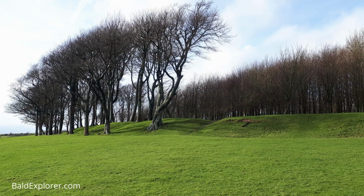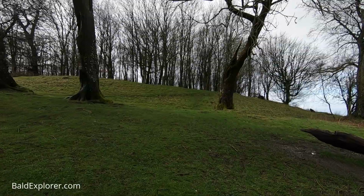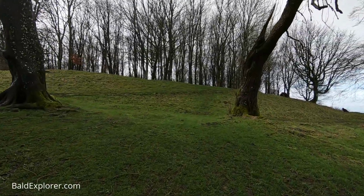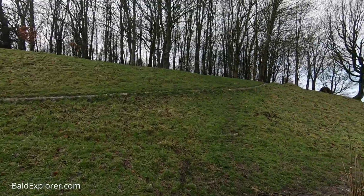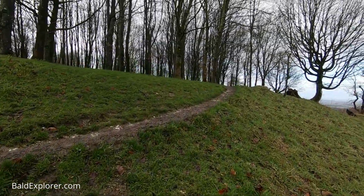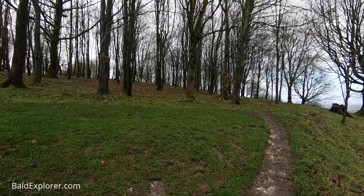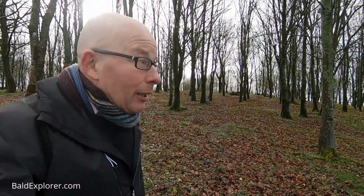Here is Chanctonbury Ring, the destination that I have walked to, an Iron Age hill fort, possibly dwellings, possibly just a lookout post, possibly a place for cattle and sheep. Who can tell? But let's go around this side of it first of all. There's a path here, look, and a Roman temple was placed up on here in Roman times, and these beech trees, of course, are not the originals, planted by Charles Goring in the 18th century, replaced after 1987, after the great gale blew them down.